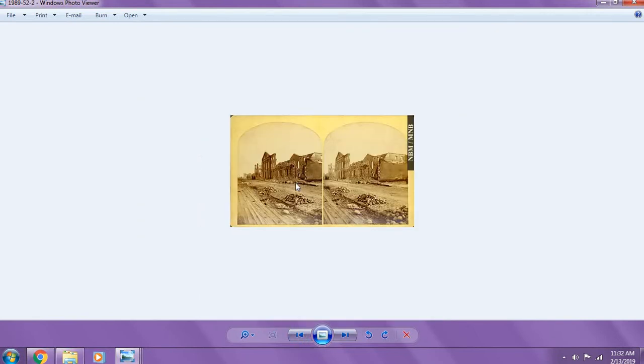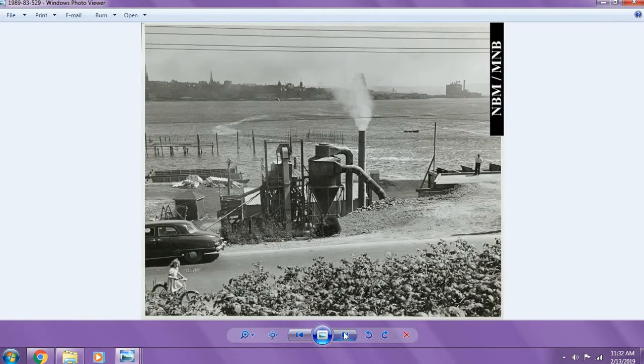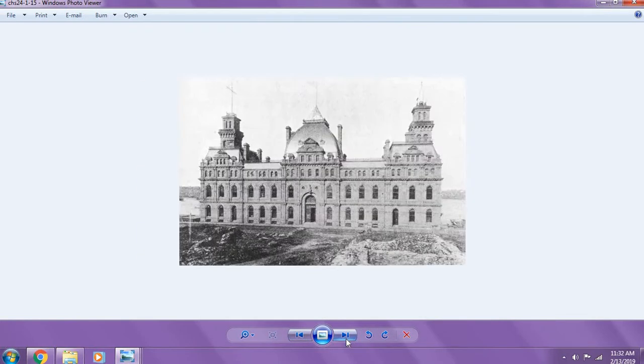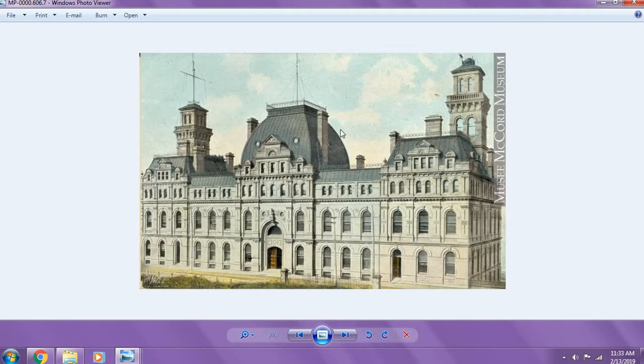This is a picture of the original customs house burnt down in the Great Fire, supposed to be 1877 when St. John had its Great Fire. So after this building burnt down, they decided to build this beautiful piece of work — went from that to that. This is the other side of it, and look at all the antiquitech still up there. There's supposed to be a postcard — all these are from the museum.